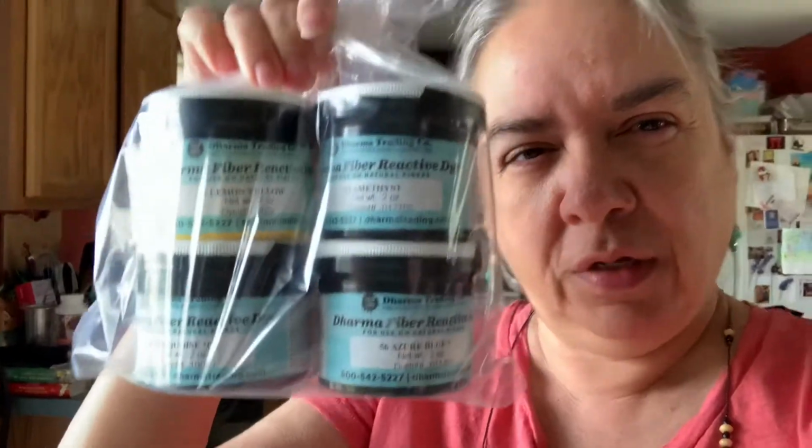Tie Granny here. I'm going to do some reverse tie-dye today on some black t-shirts for the guys, and I'm going to use some new fiber reactive dyes that I got from Dharma Trading Company. I got like 8 different colors to choose from, and it's quite a process because we've got to get the t-shirts wet and then roll them and rubber band them and then take them out and bleach them in the sun.